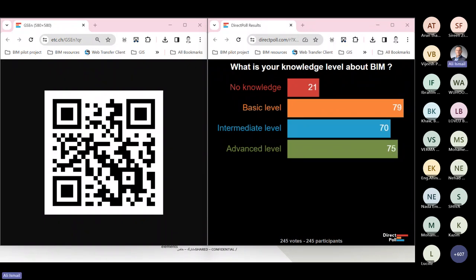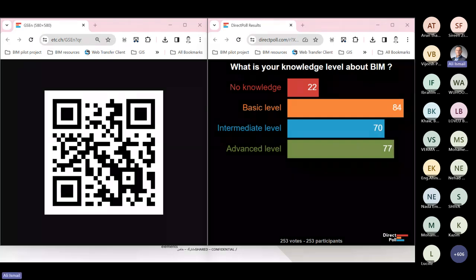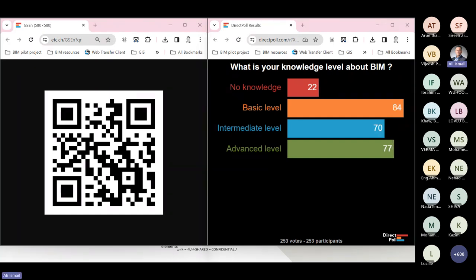Again, I see it's positive that the majority of people have basic, intermediate, or advanced level in almost equal quota, and we have fewer people who don't know about BIM. Only 22.